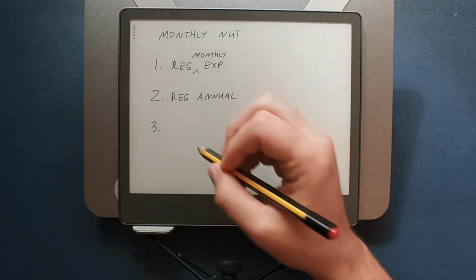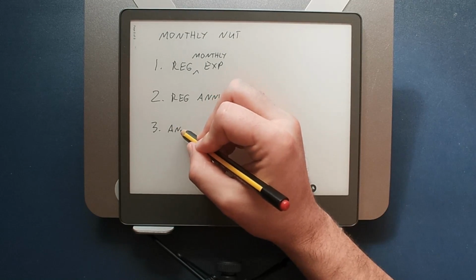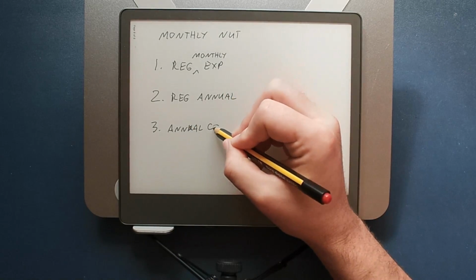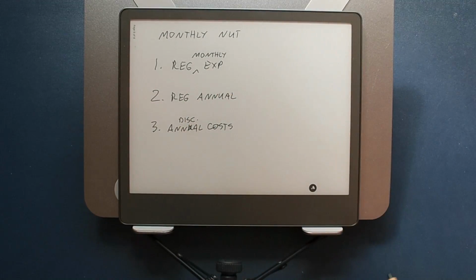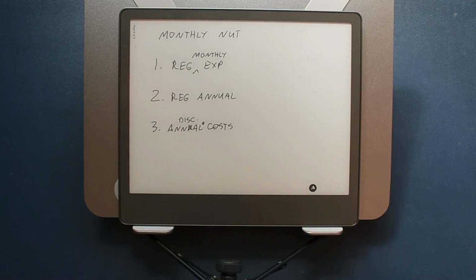And then the third thing would be irregular annual, or discretionary, costs. So these would be things like you go to AuthorNation every year and there's going to be travel cost involved. Or you buy inventory and it's not necessarily on a monthly basis. So this may be not annual. Maybe it's every few months. Maybe it's every quarter. So you need to be able to capture those too.